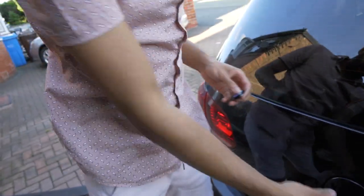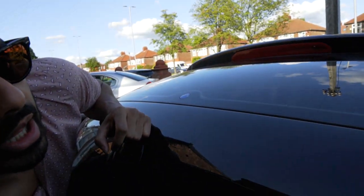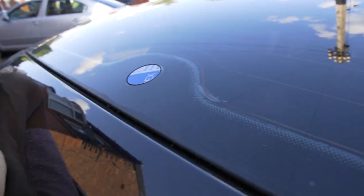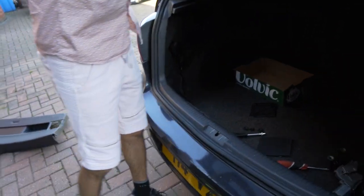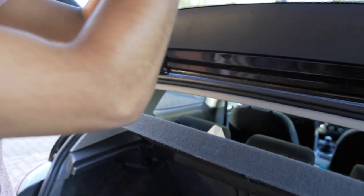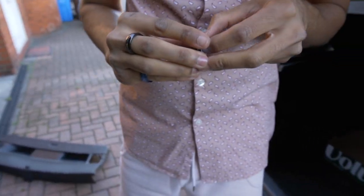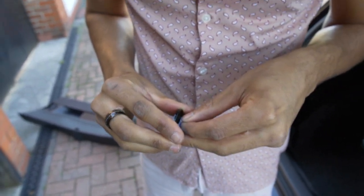So now, this is supposed to go. Oh damn, look at that finish there, bro. You see that? Look at it. Not much wiggle room there, so. Good deal. I think you'll be alright. Once that's on, wait. See how it's bigger here and smaller there? I'll have to do it like that. Straight on! And then. Should I take it off now or after? I'm gonna take this shit off. I'll take it off after.